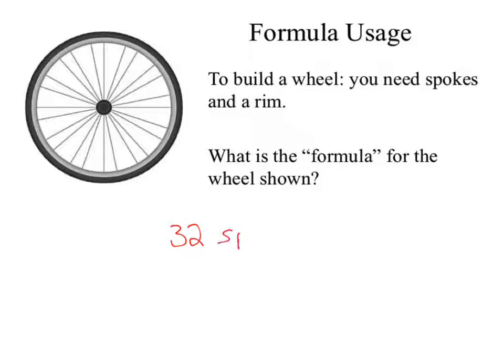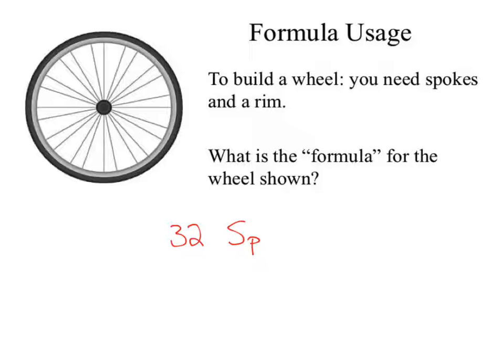I could write out spokes each and every single time, but that gets tedious. So what do we come up with? We come up with some kind of abbreviation. We could call it S, but then it might get confused with sulfur. So we can't use that one because someone else already picked it. So what do we use? SP, because it's not used. It's not used, right? I didn't think it was used. It's not used. So there we go.